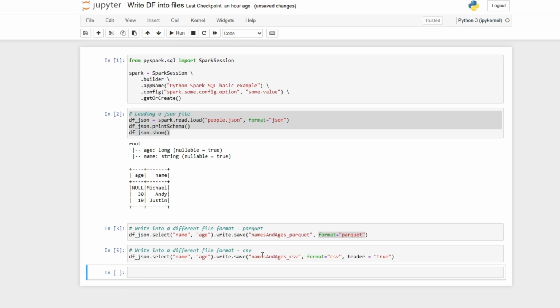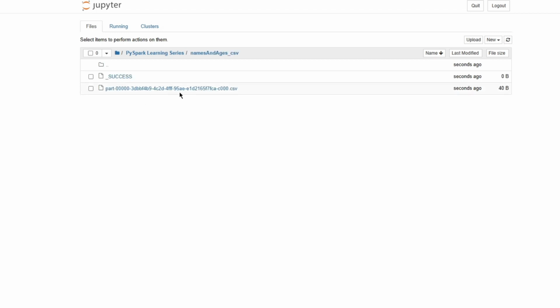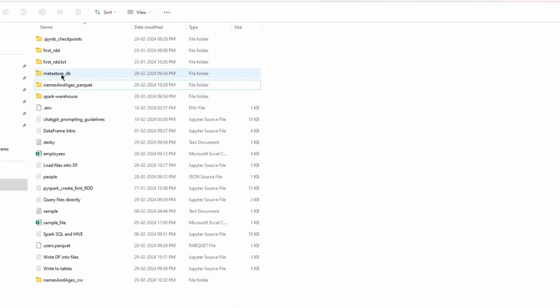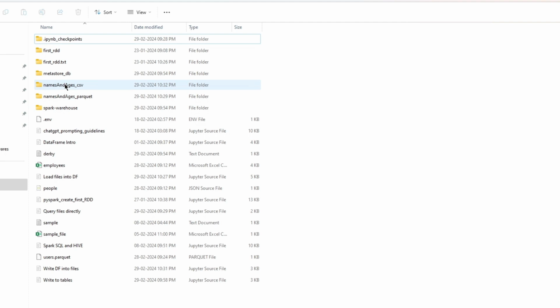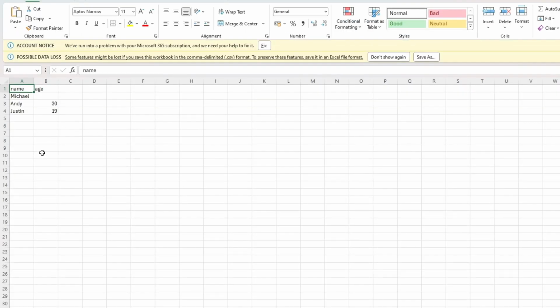I have executed this, and it got executed. Let's check in CSV. Here it is, and it is .csv now. You can see the file format is changed to CSV. Now we'll open that CSV file and see whether it is correctly written or not. Yes, we can see that the names and ages and the rows have come successfully into the CSV file.